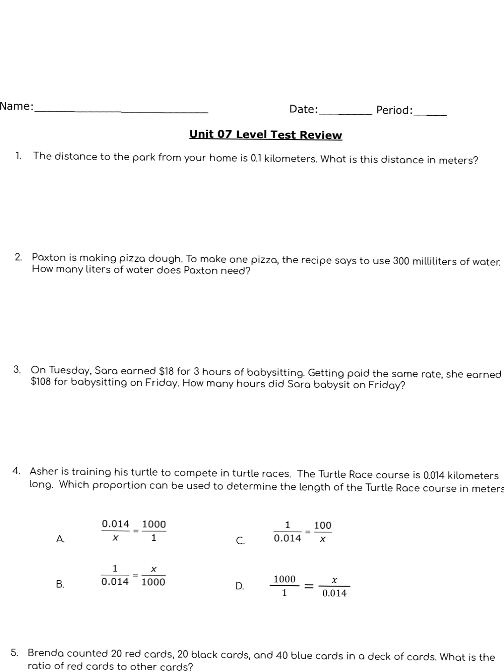So first thing we're going to do is look at the conversion chart and see what it says about kilometers and meters. And it says 1 kilometer is equal to 1,000 meters. So I'm going to set up a conversion in a proportion with kilometers and meters. And it doesn't matter which one you put on top and which one's on bottom, as long as you put the correct numbers with the correct labels.